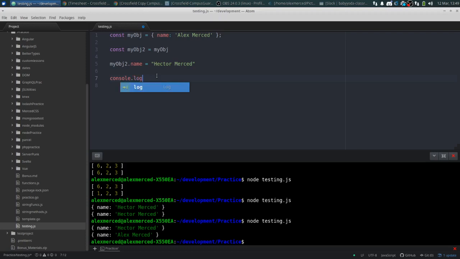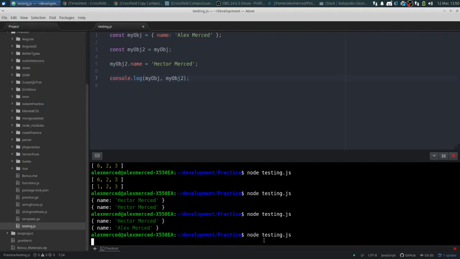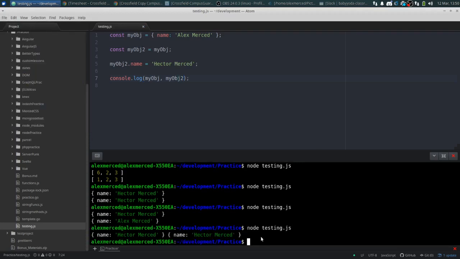Okay, and the reason I'm using both names is because my full name is Hector Alexander Merced, but context is everything. And then my obj2. Okay, and you'll see I only assigned Hector Merced to my obj2, not to my obj. But when I console log both of them, let's see what happens. They're both Hector Merced. Why?